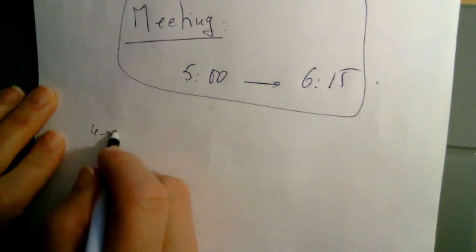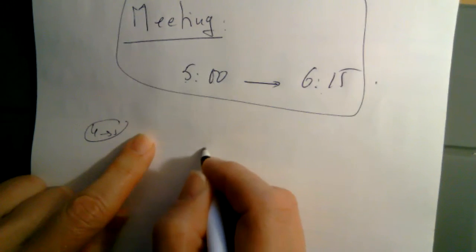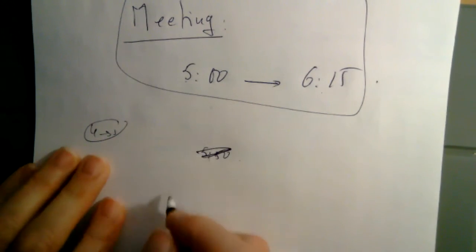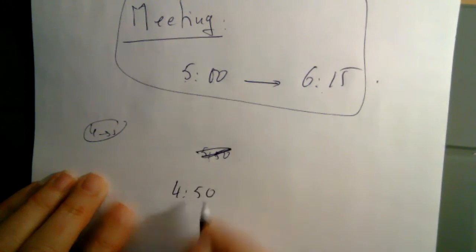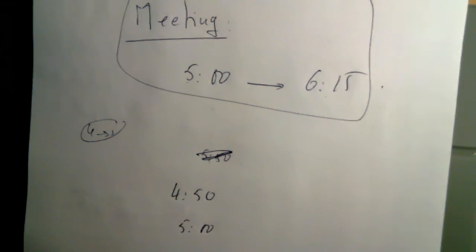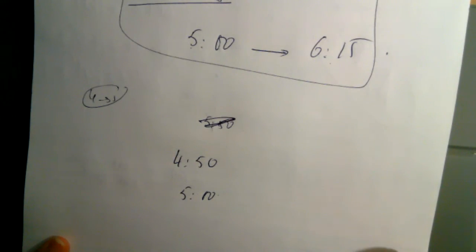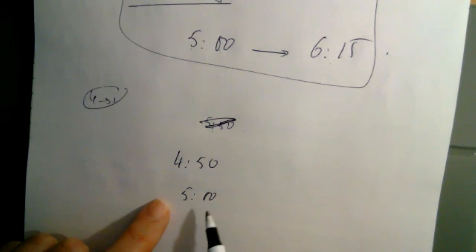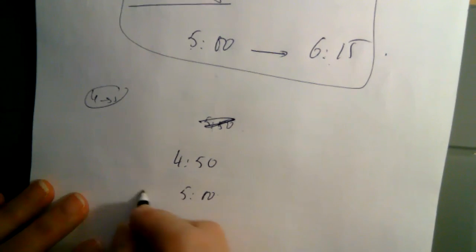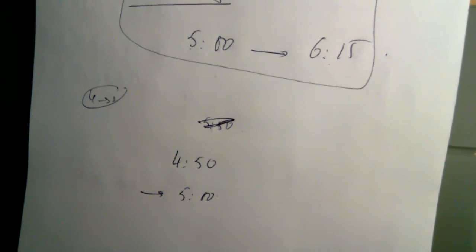Now we have office hours from 4 to 5. I will open the test at 4:50. Sorry, I was wrong, so I will open it at 4:50. Do you guys have printers at home? If you have a printer, by 5 it should be printed. If you don't have a printer, by 5 I want the test to be in front of you. That's what I want.